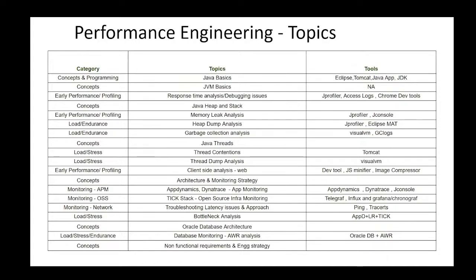So all these things are from an application perspective, your server side. From a database angle, we are not going to be database engineers or DBAs. The DBAs are the ones who take care of the overall performance of your database configuration, setting up the number of instances. All these things are taken care of by DBAs. From an application performance engineering perspective, we will see the various concepts of Oracle. We will go with Oracle because, like Java, Oracle is one of the enterprise databases that you will see in a lot of architectures.